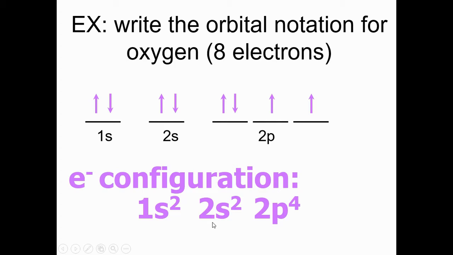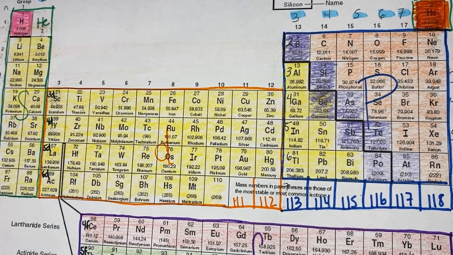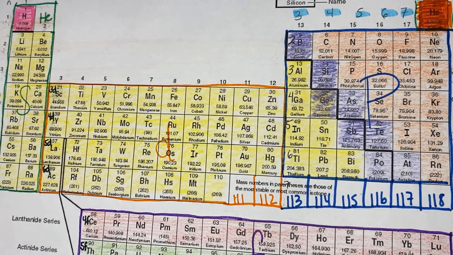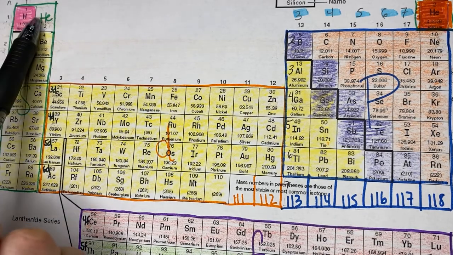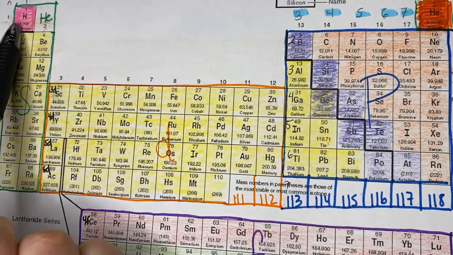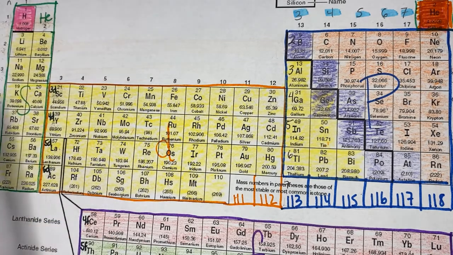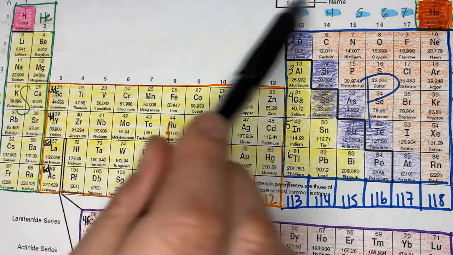But let's go to the periodic table and see if we can get it from there. Okay, we are trying to go to oxygen. This is oxygen. But to get to oxygen, we need to go through everything else first. So first we're going to go through here, 1s, because in the first energy row, this helium is the same one as over here. First energy row, and we're in the s's, so that's the 1s. How many electrons? 1, 2. So it's a 1s2. Now we finished the first row.